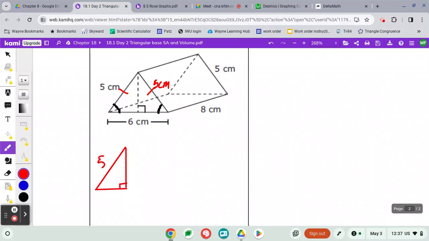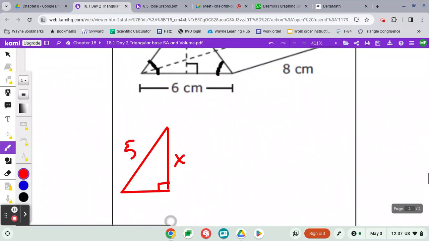Now, I know this is 5. I'm trying to solve for that. What will be right here? 3. Half of 6, right? So that's 3. Now, let's be careful. We can solve for the missing side of a right triangle. We're going to use Pythagorean theorem. Which one? 3, x, or 5? Which one is the hypotenuse? 5. The 5. It's not always the x, right? The 5 is what the hypotenuse is, okay?